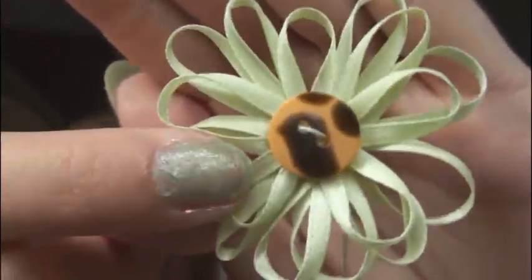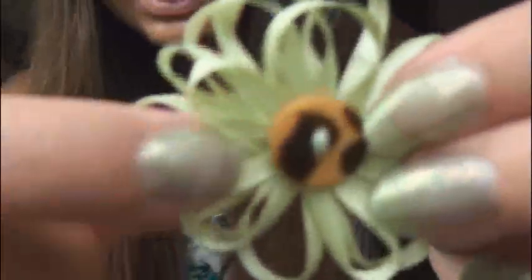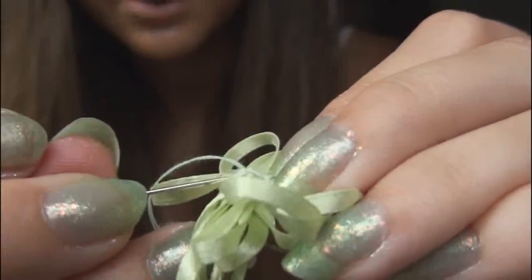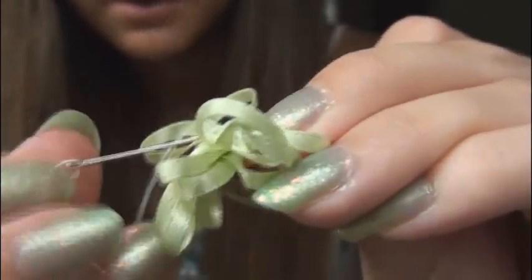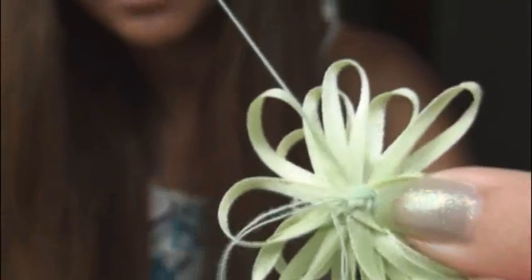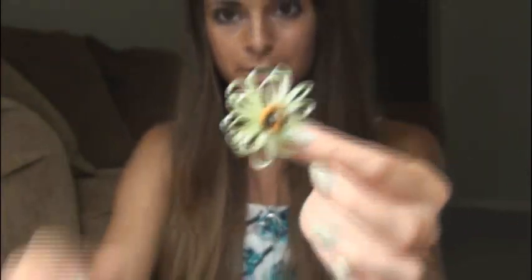If you're sewing it on you're going to see some of the thread in the front. If you don't like that look, of course you can glue it like this one. This is four stitches that I put through. Then flip it over to the back and you're going to just run your needle through one of the layers of ribbon, maybe a couple of them, and just find a way to form a knot. Put it back through the ribbon to make it more secure, then take your needle and put it through the loop of thread to form a knot. Be sure to make a couple knots so it stays in. Snip off all the extra thread and we are done.